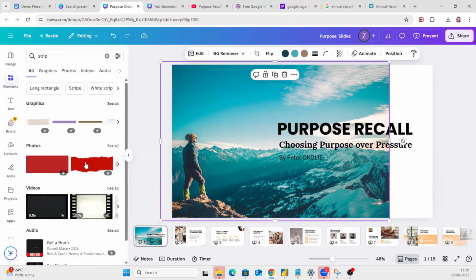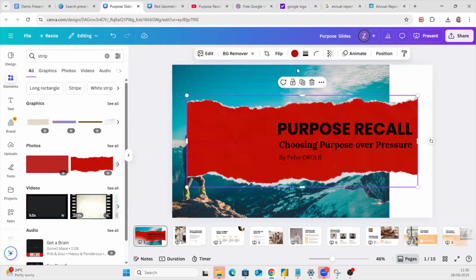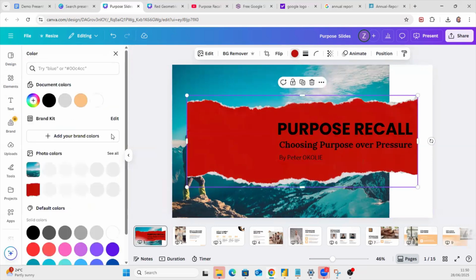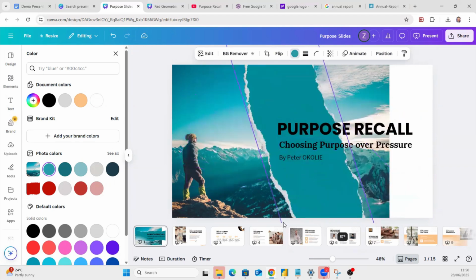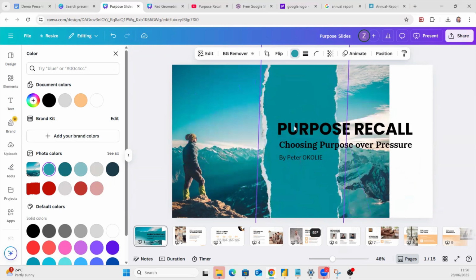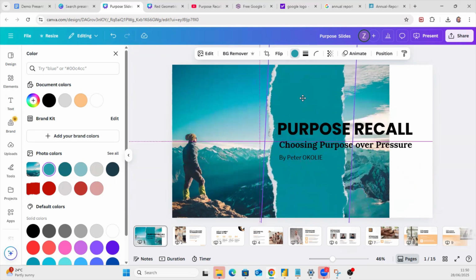Now this is a photo, so I can change the color. So if I pick this strip, for instance, I can change the color to one of the colors that are in this picture. Remember how we did that before? I can pick that color. And then, remember I said you can pick from the side there and just rotate. Rotate it. And then I can do that.